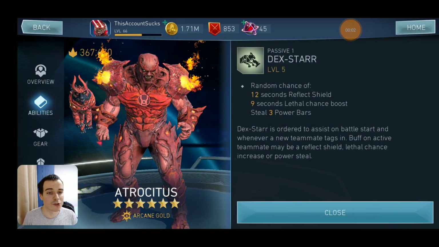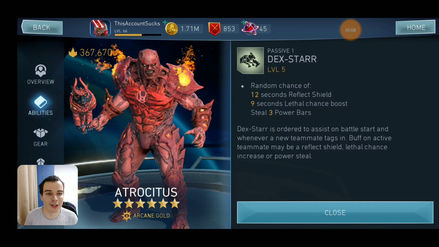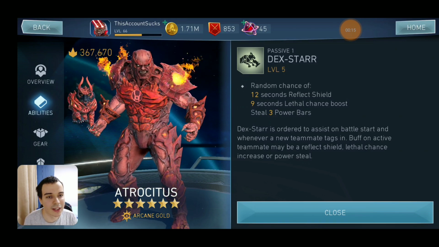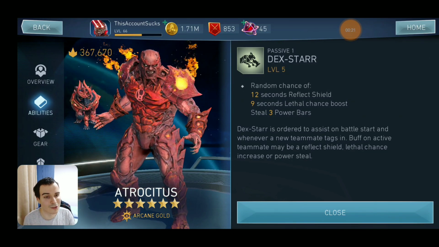So coming in at number 3, you are going to have ATROCITUS, and you are going to see something very similar to Emerald Green Lantern that we talked about before. He will have a passive very similar to him, but much better. So he can either give you a shield that reflects the incoming damage for 12 seconds, and that's a lot, and that's kind of annoying in some situations to fight against.